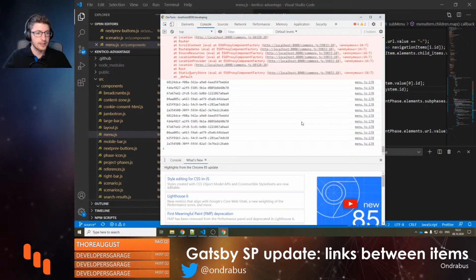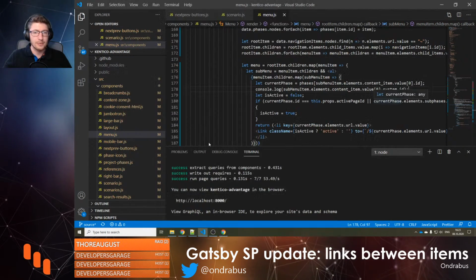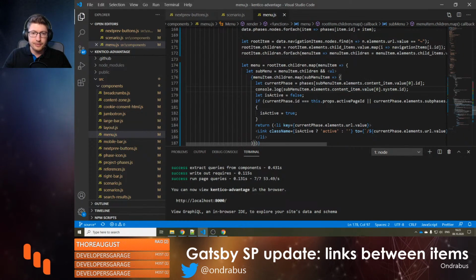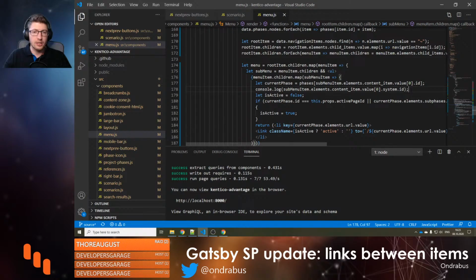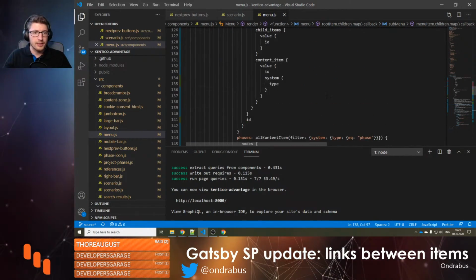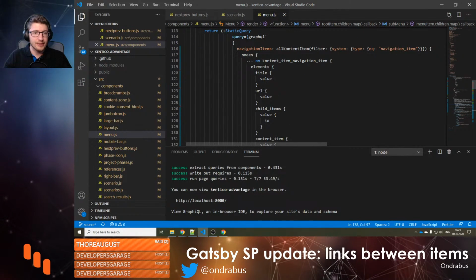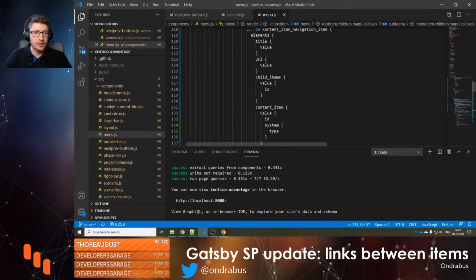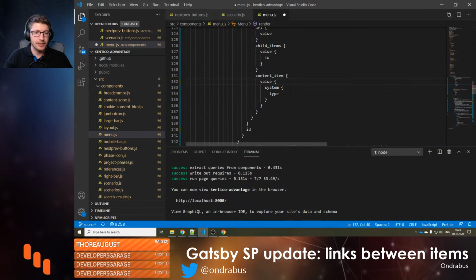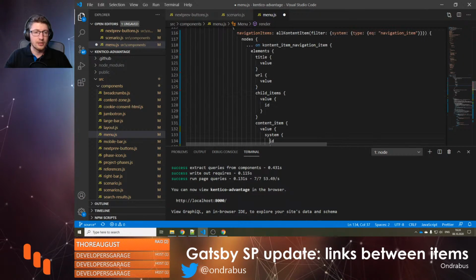Let's see if this is gonna fix it. Okay, 12 times undefined. Now that's much better. So let's see, content item value dot system. I think that this is definitely correct. So that means we have a problem in the GraphQL query. Let's take a look at that one. So we are taking not phases but the navigation items. We are taking elements of that. We are looking at content item, but we are looking at ID directly here. But we should be looking for that under system. So yeah. Mistake here in the GraphQL query.